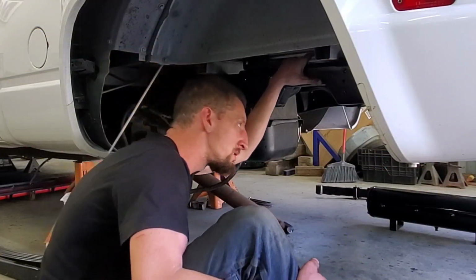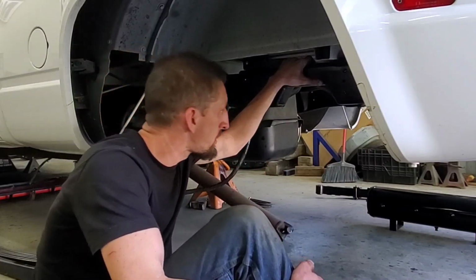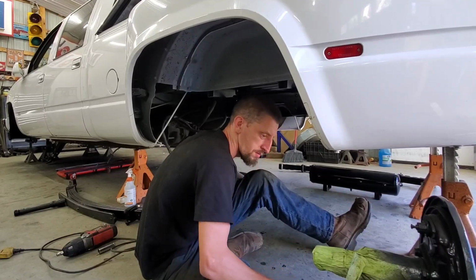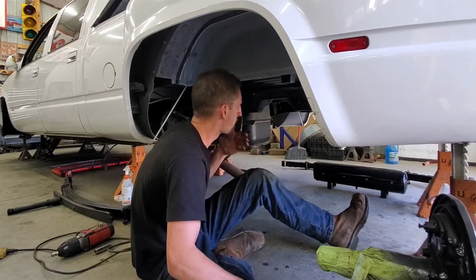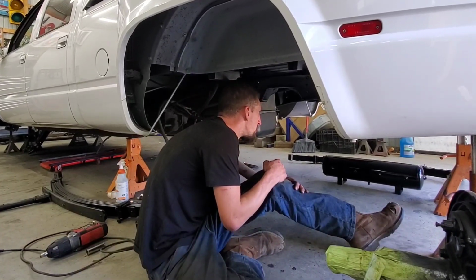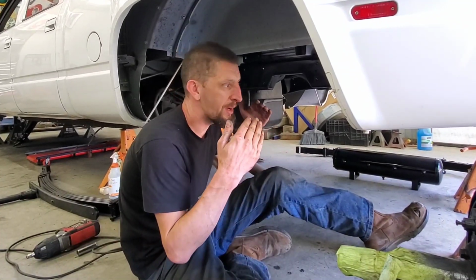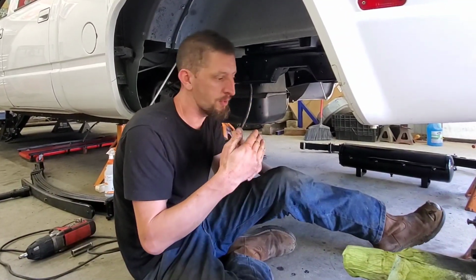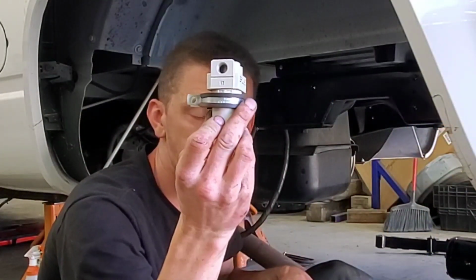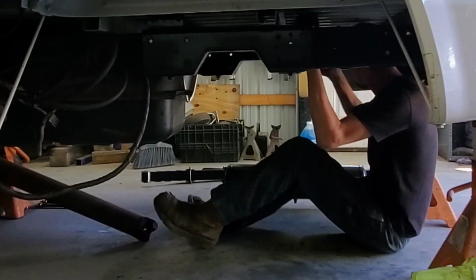Brake line is done. Cross member has been drilled and tapped. Once I get these cross members in, I kind of have everything just sitting in place, and I'm just trying to think about where the airlines are gonna run. I had to mount the inline air filter that goes from the tank to the manifold.